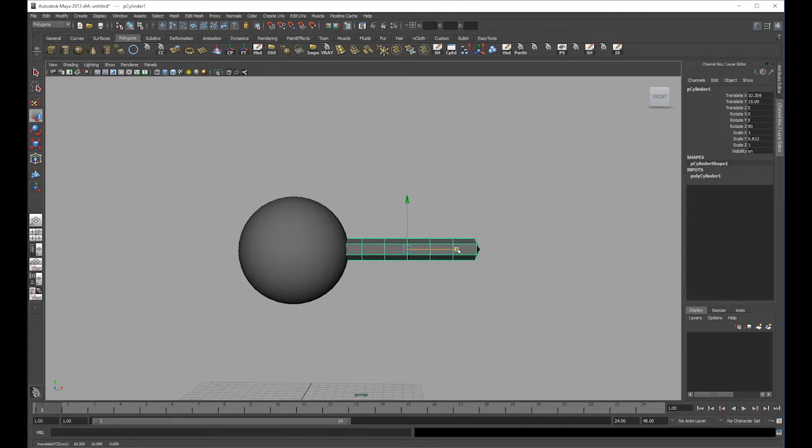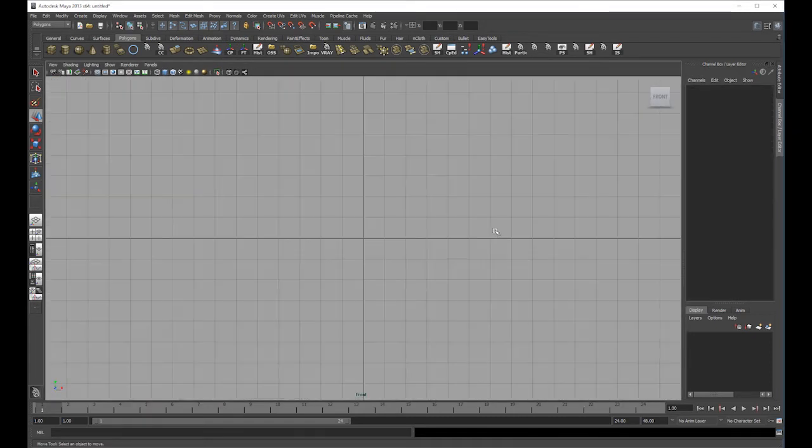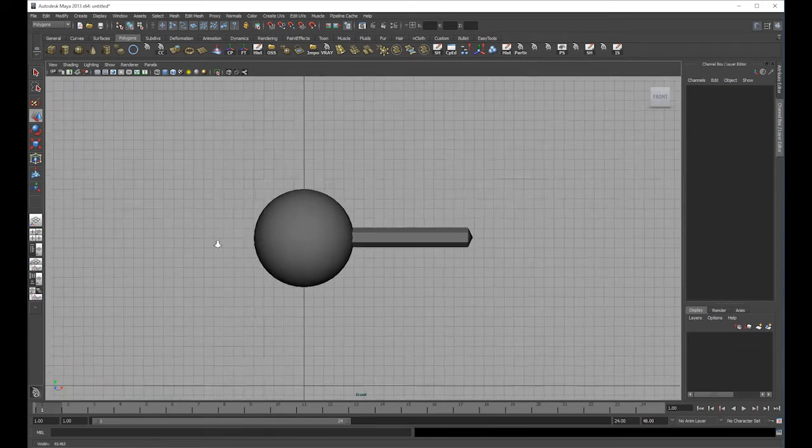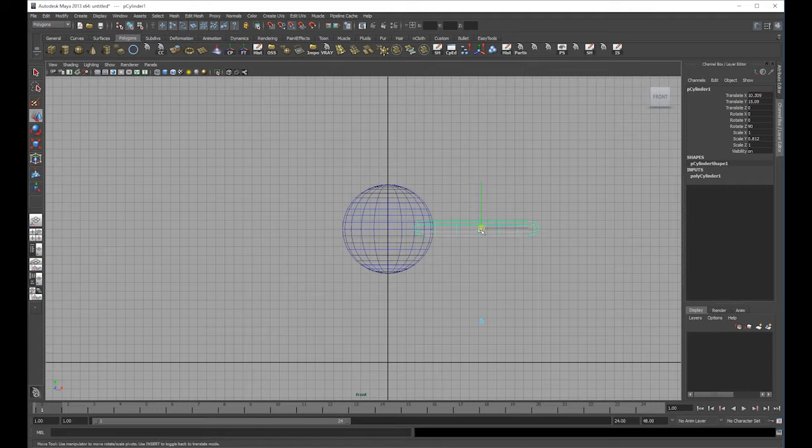So now I'm just shaping the entire arm, and I'm going to go to front view and hit 3 just to make it smooth. Push this a little bit in, and there you can see I used the B to basically have a drop off, or at least use the soft selection.